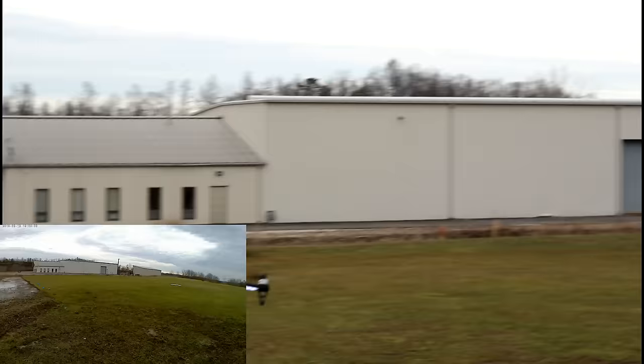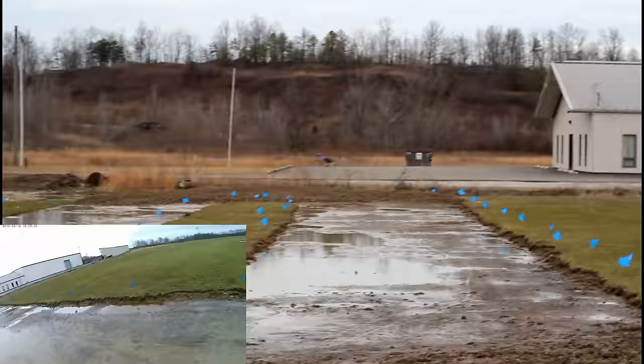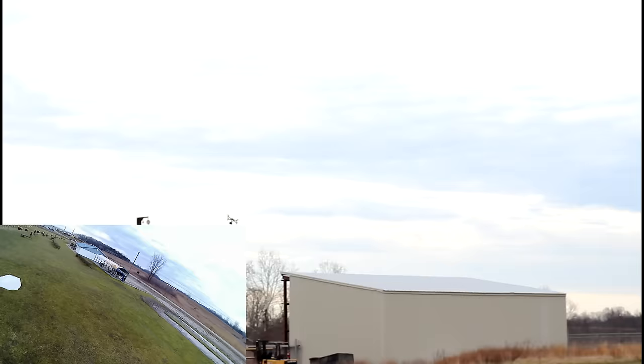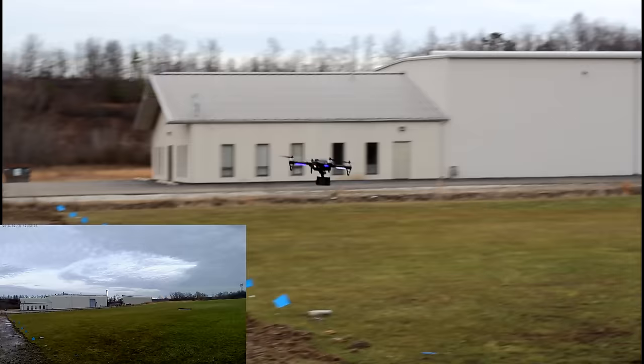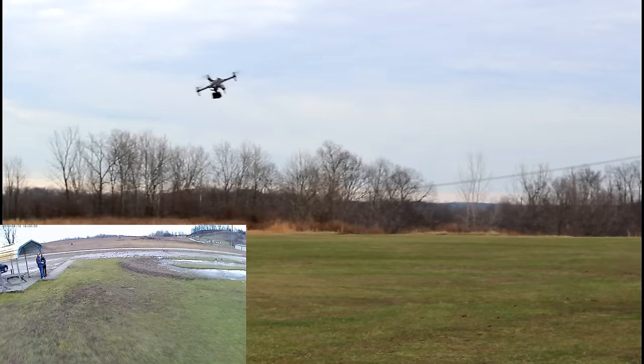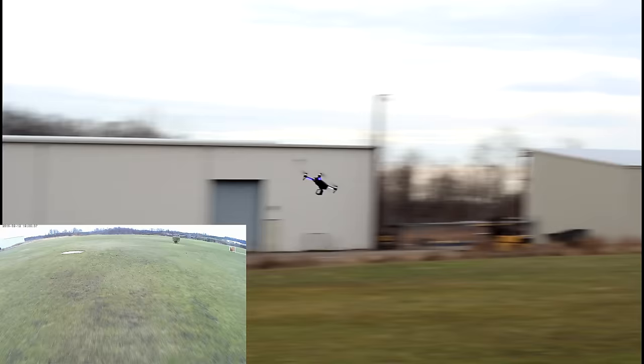This is absolutely one of the better performing quads for around that hundred dollar price point that I've ever had my hands on — I absolutely love it. The camera itself is a $50 camera with just a ton of accessories, and in another video I will have shown you all the accessories that come with it. Most of the time for GoPro, you'd spend a hundred dollars just for the accessories that come with this camera. So if this footage looks okay, I see no reason to ever own a GoPro — they're just super high on the price.